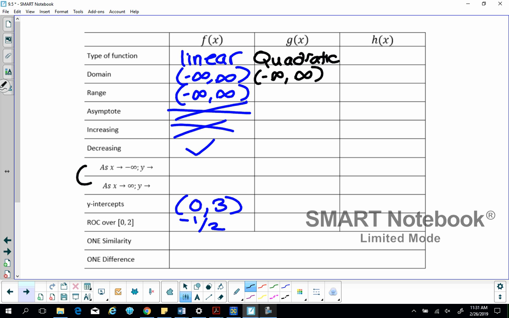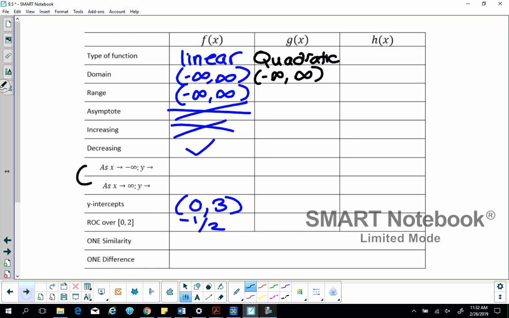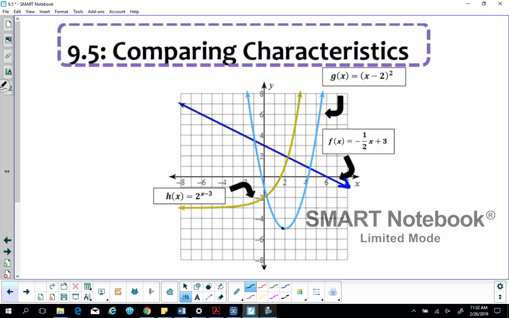I would write this down because if you're not writing it down, this is getting graded. So like I'm giving you the answers to this one. So if you're not writing it down, you have to do it on your own. Now looking at this, what's the range? Negative 5 is the lowest to what? Infinity. Good. So it'd be negative 5 to infinity. Does a quadratic function have an asymptote? No.